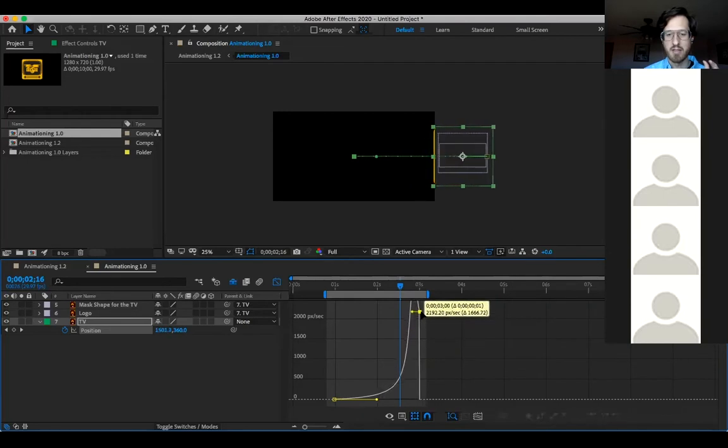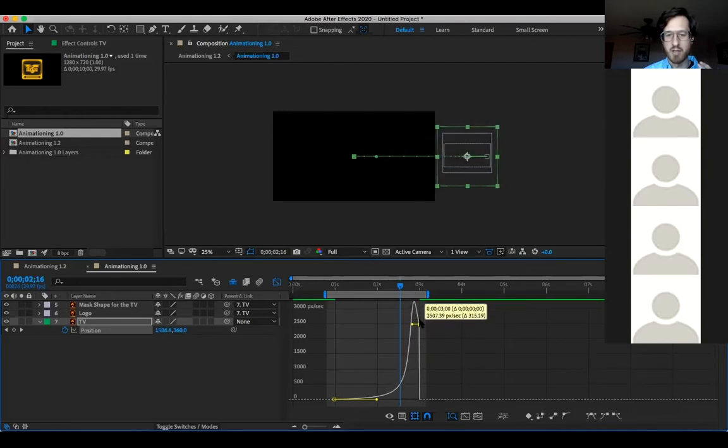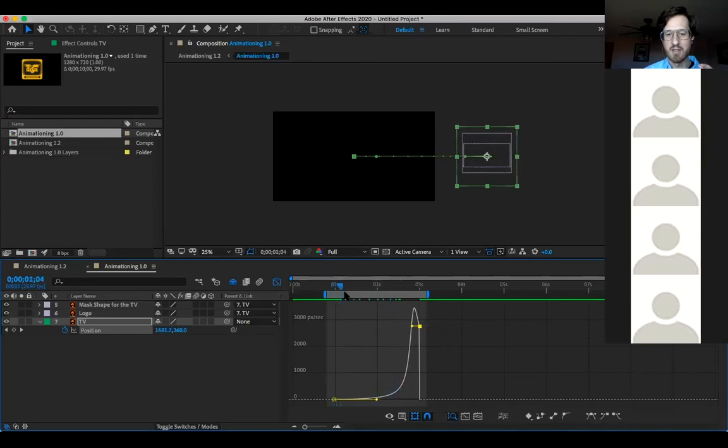Every time you click and drag and move it up and then let go, it will increase the amount of pixels per second in motion that it's adding. So what you're doing is making it happen even slower at the beginning, and then all of a sudden very, very fast towards the end. We have not changed the distance between point A and point B. We've only changed where on the timeline it speeds to those positions.